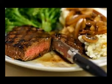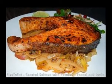You'll be able to find out how it should feel by using the finger test. Press within the fleshy part of your hand beneath your thumb. This is how raw steak feels. Now touch your baby finger to your thumb and press that same area under the thumb with your other finger. This is how a well done steak will feel.